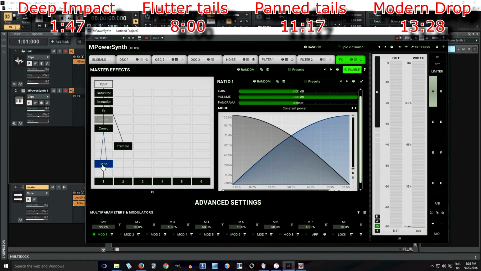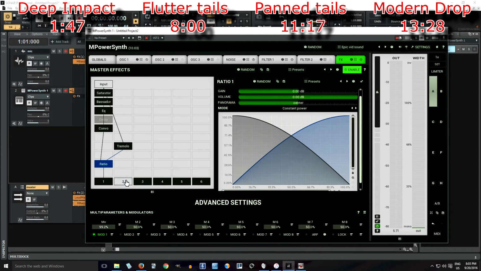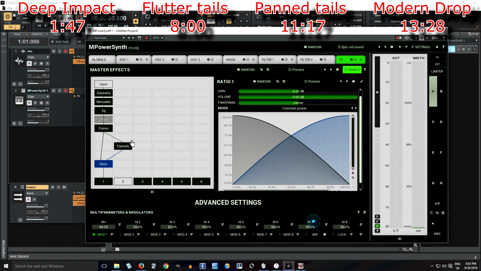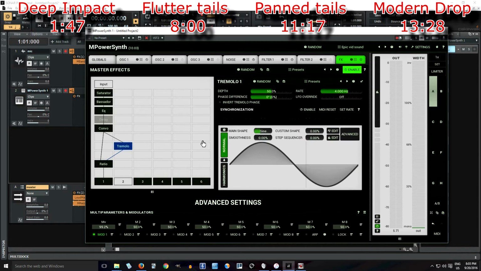So here's a ratio. This kind of splits it. I'll move here so it's sidechain 2. So now, turn this off. So basically I have one input going through all this stuff into this, and then another one, let me move this here, going from the convolution to the tremolo and back into the ratio, and I can switch them. But let's hear what the tremolo does. Oh, sorry, not the gain. I almost blew your ears out. I'm sorry. Move the ratio. So now we're just going to hear the tremolo by itself.